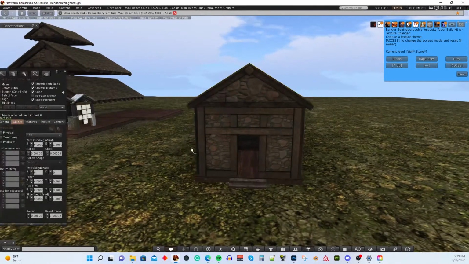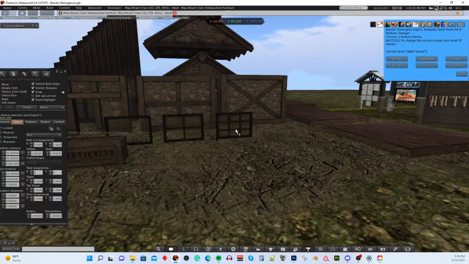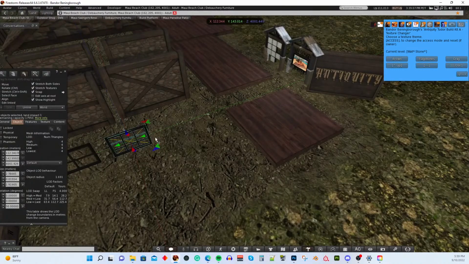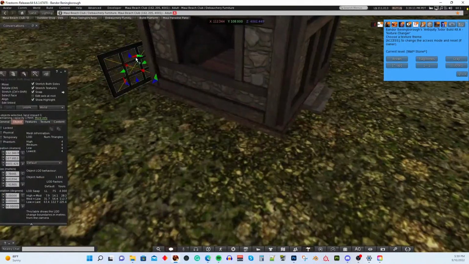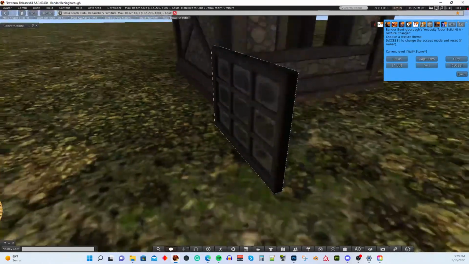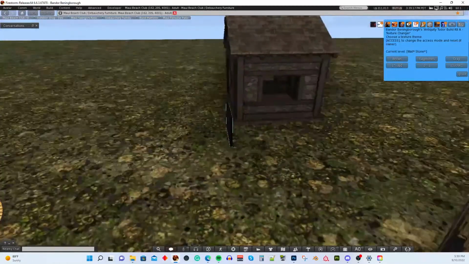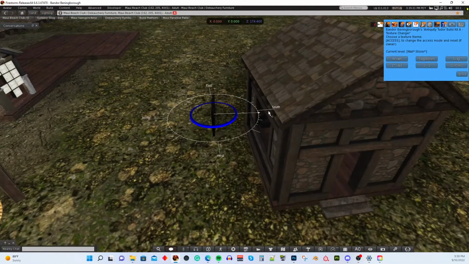Okay, now we need a door and 2 windows. So let's go grab the Windows panel. Let's pick the one with the 9 pieces in it. We'll shift drag that over there. And then again, these have a dark side for the interior and a lighter side for the outside. This is darker than this, so this is the inside. So we'll rotate it there.